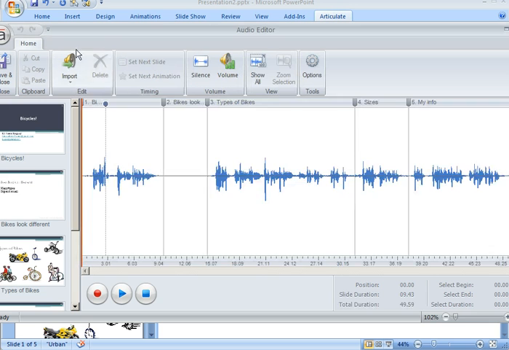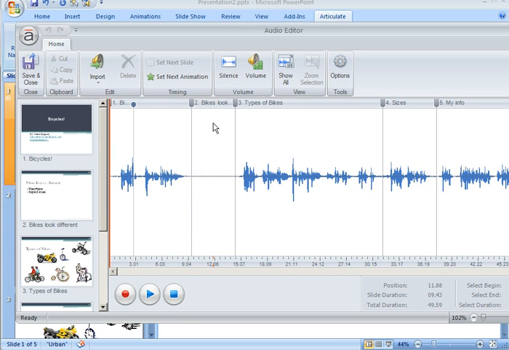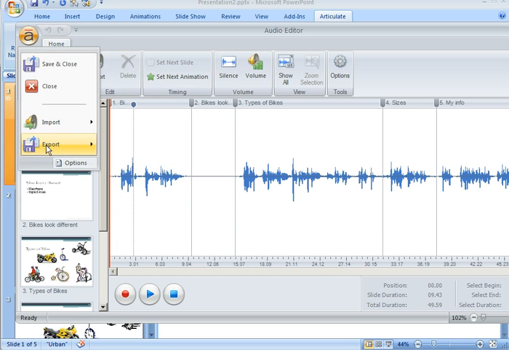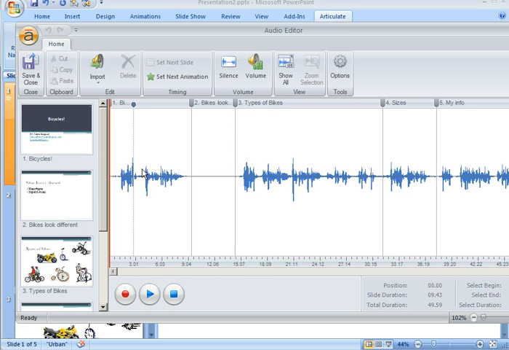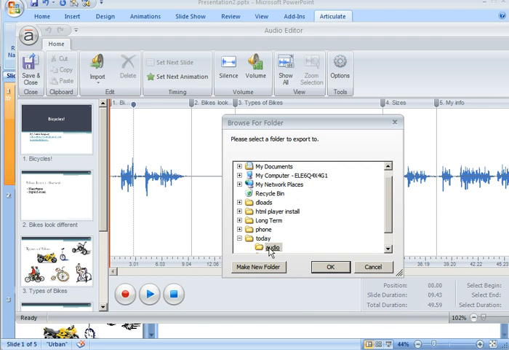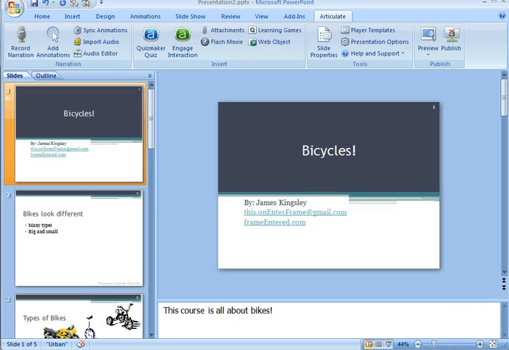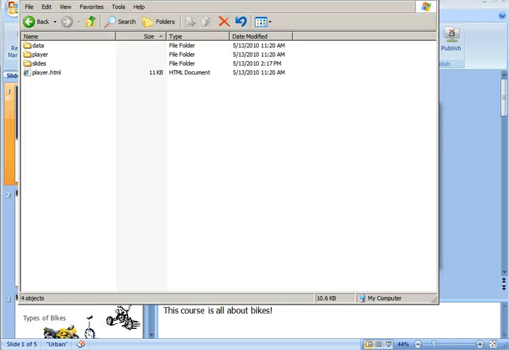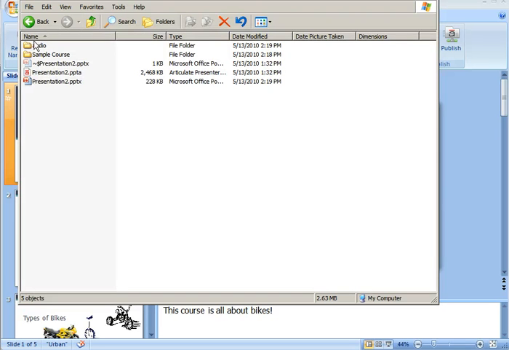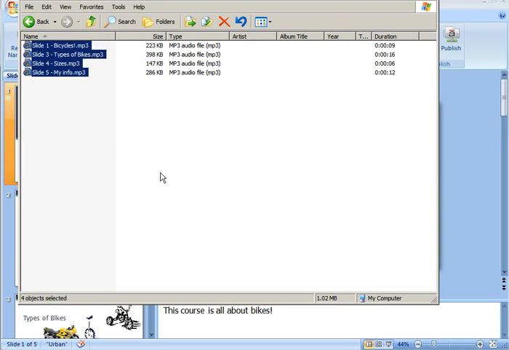And you notice that there is no sound on slide 2. So we're going to export MP3s from Articulate. And I have a folder called audio where I will drop all those. So it goes through and we're done. So I'm going to jump back over. So now I have my audio here. It spit out MP3s, one for every slide except for the ones that didn't have sound on them.